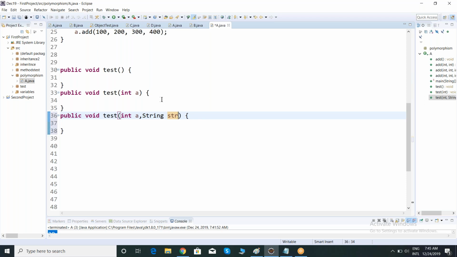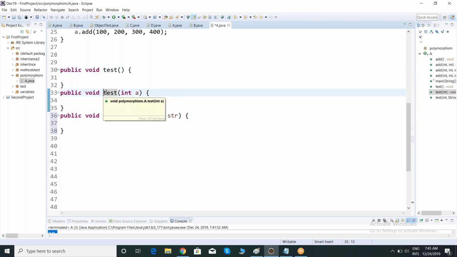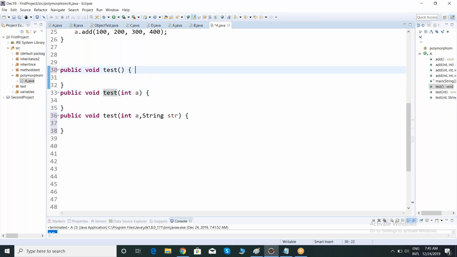Clear? See, first method to second method, what is changing here? Zero parameters, there is no parameter. Yes or no? So first to second, one parameter increased, nothing but one parameter overloaded. And here one more parameter overloaded.